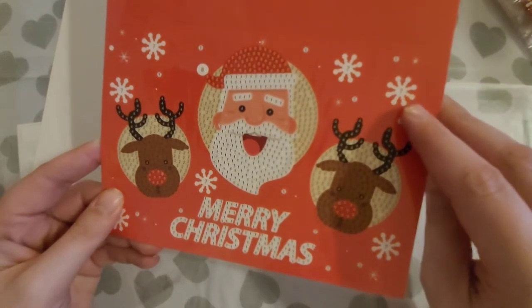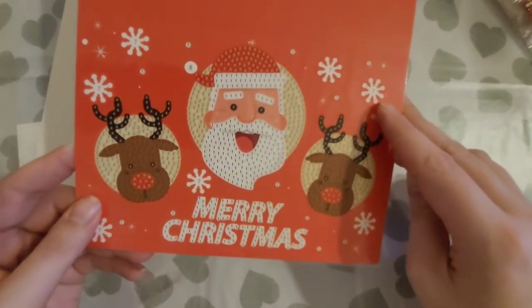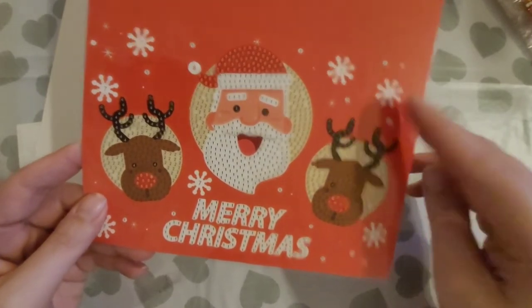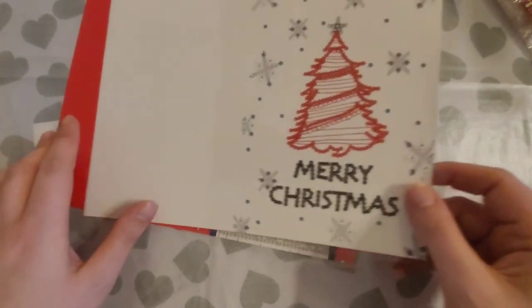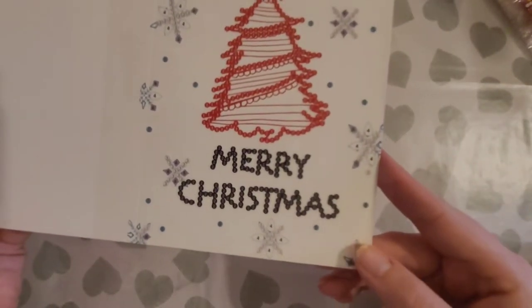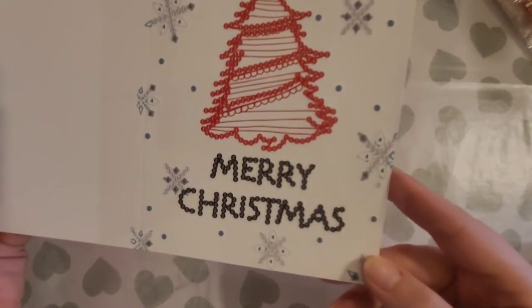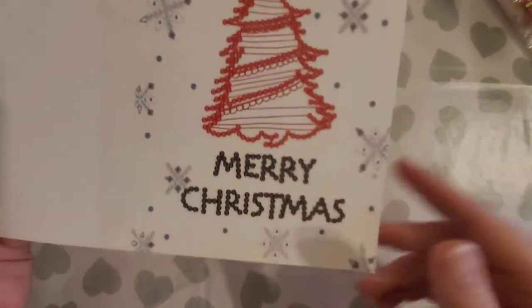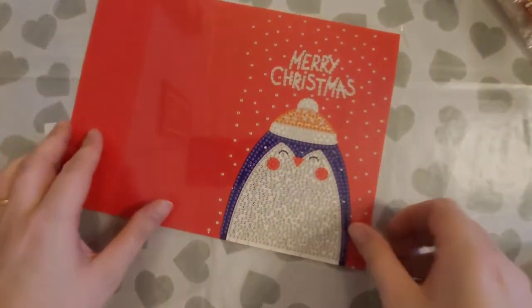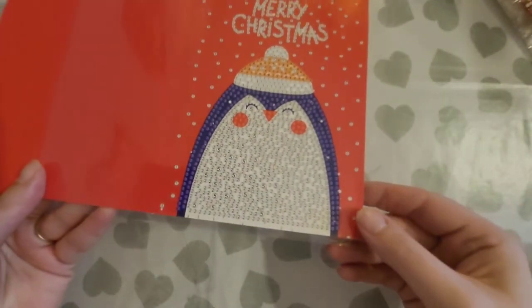Oh, we've got some special drills here by the looks of it. I'm on camera focus. The light is terrible in here today, I do apologise. Then we have another Christmas tree which just says Merry Christmas. It's only 3 colours on that. Oh, but then we have the special drills at the side here. A penguin! It's lovely.